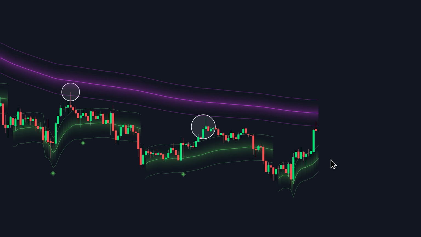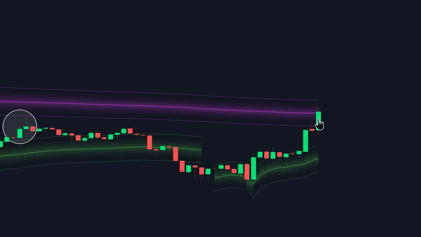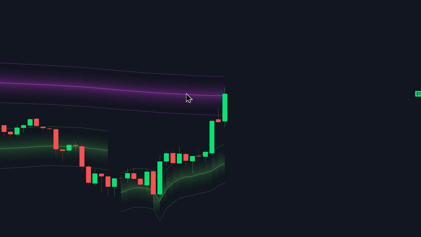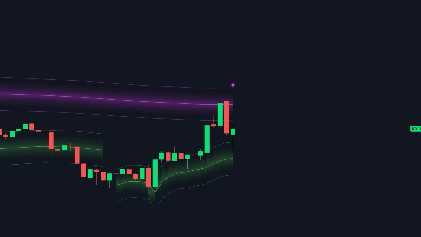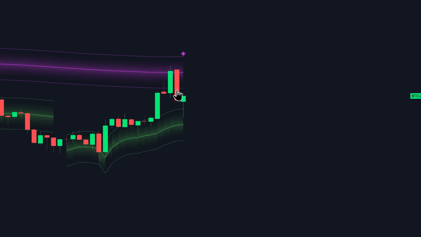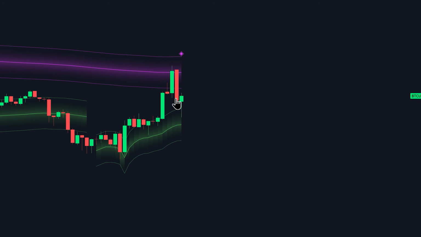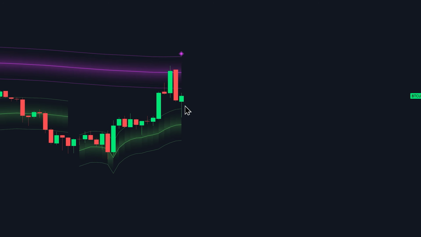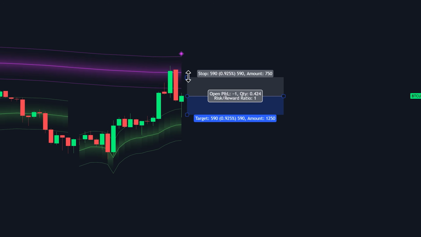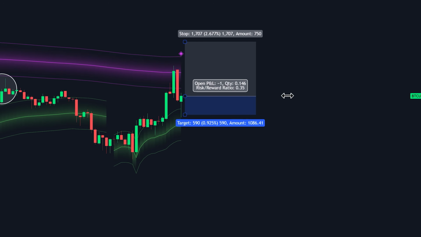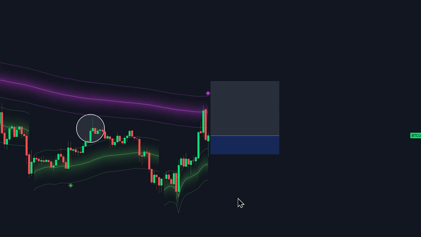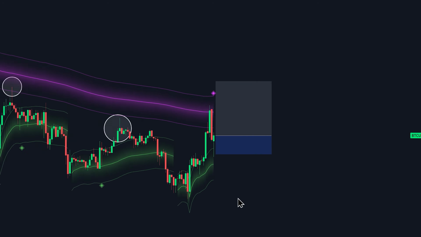Your trigger is the sell reaction. Price tags or slightly pierces the upper band, then crosses back down from it after stabilization, and you get the diamond sell signal. Again, I like seeing a bearish continuation candle as confirmation, like a bearish engulfing candle or a strong close away from the band. Your stop loss goes above the most recent swing high marker or above the upper band envelope with some room. If price breaks above that swing high, the structure you're trading is no longer bearish in the way you need.